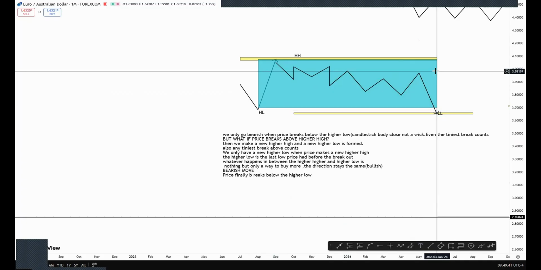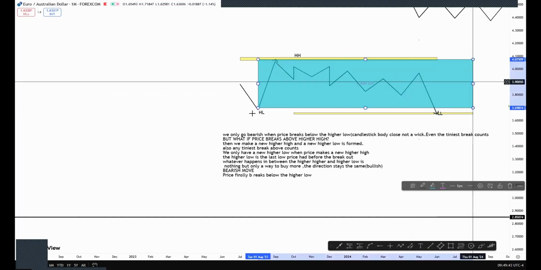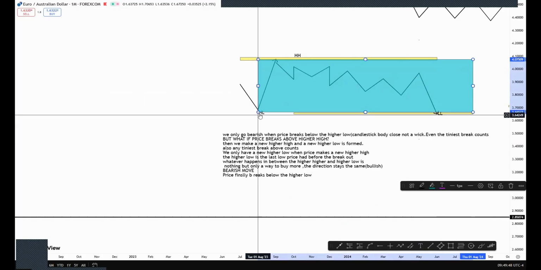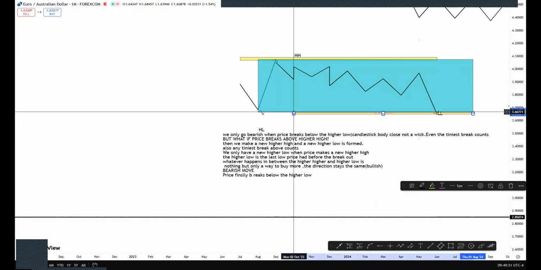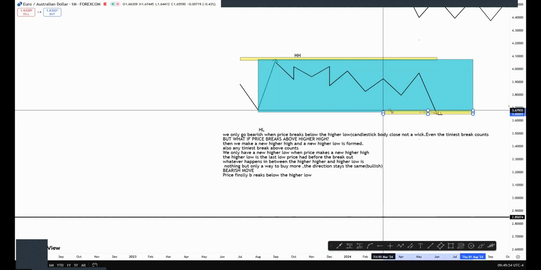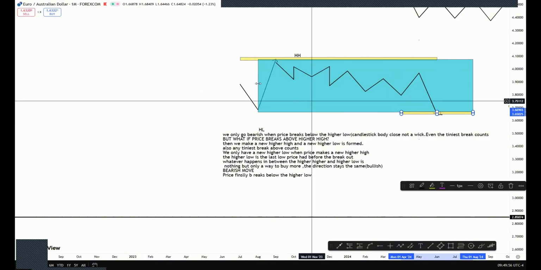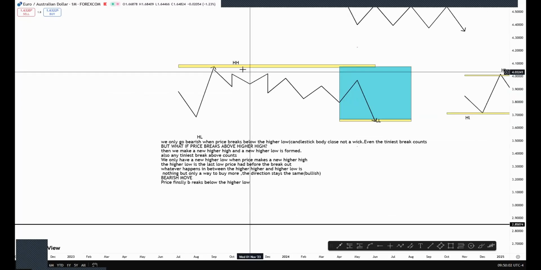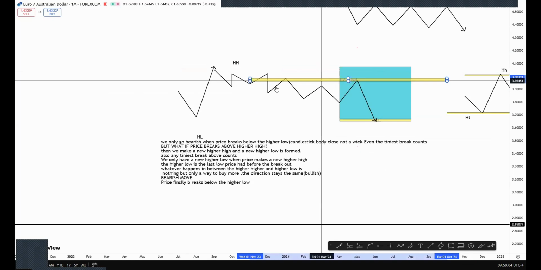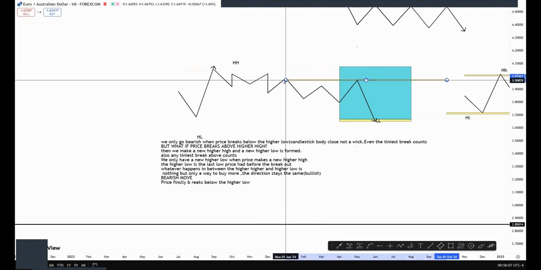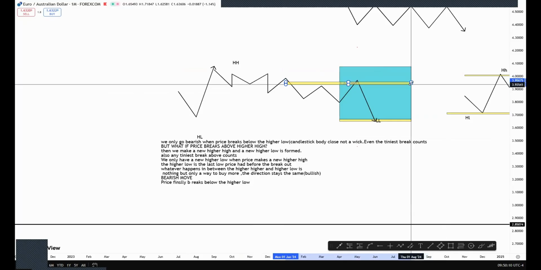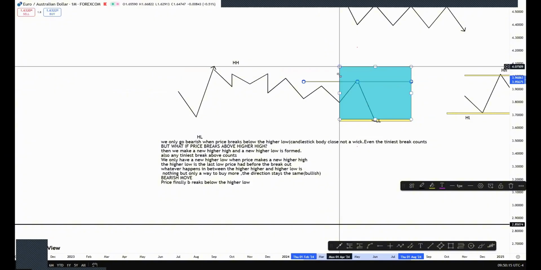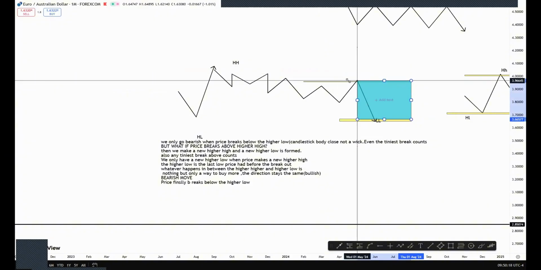And the same thing I told you, that when price makes a new higher high, the last lowest point of price becomes the higher low. It's the same with a bearish move. Now it's just different. The last highest point before price broke is the lower high. So in this case, this becomes our lower high right here.